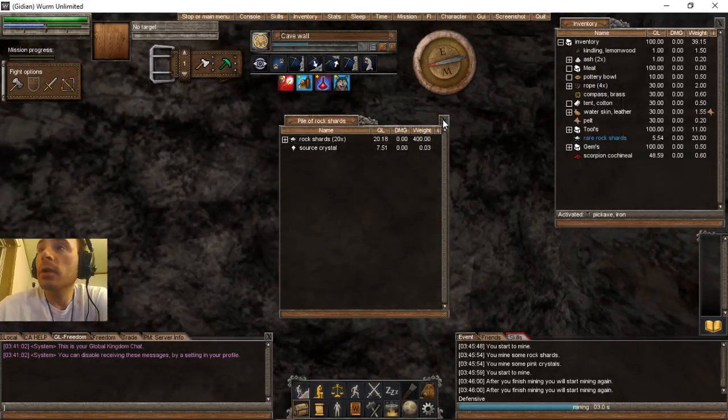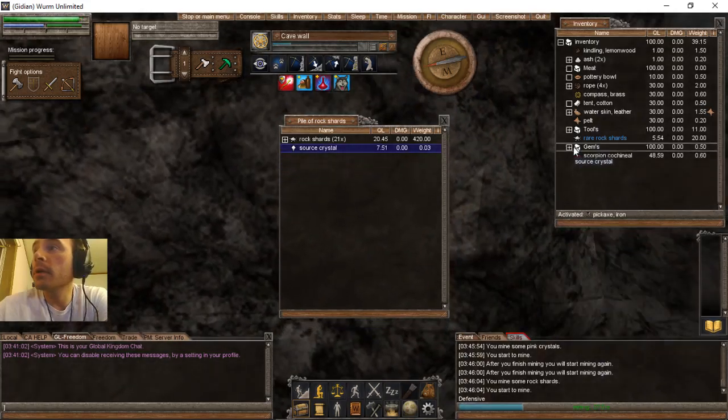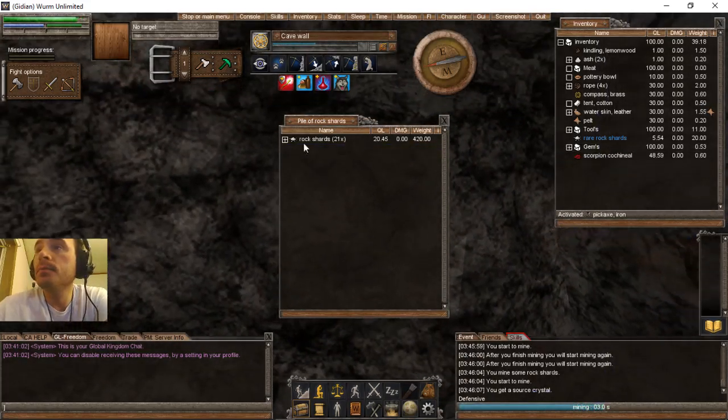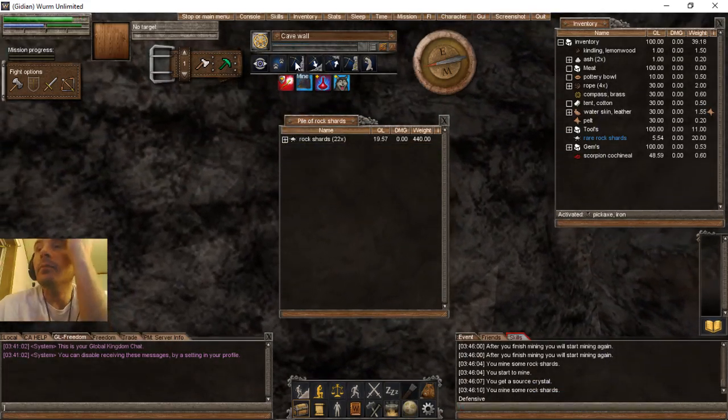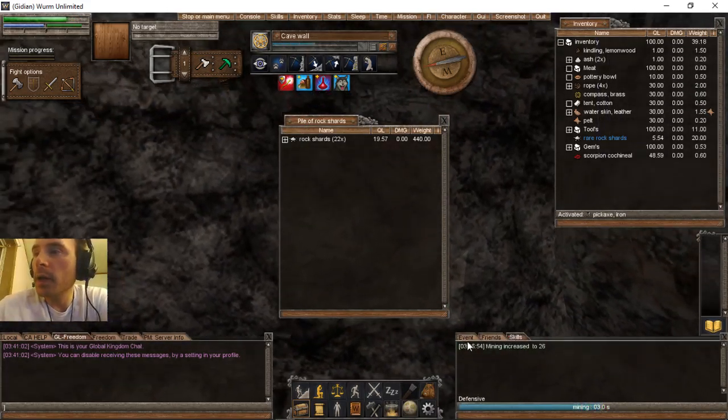I'm just working on my deed again. Ooh, I found a source crystal. I'm gonna pick that up and put it in the gem box. I have yet to know what those are for. I never really delved into the game enough to know.